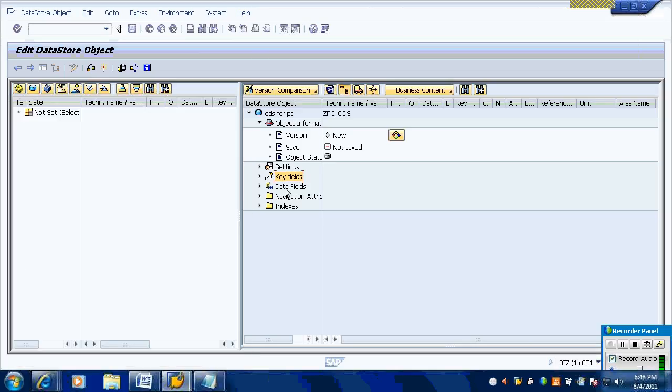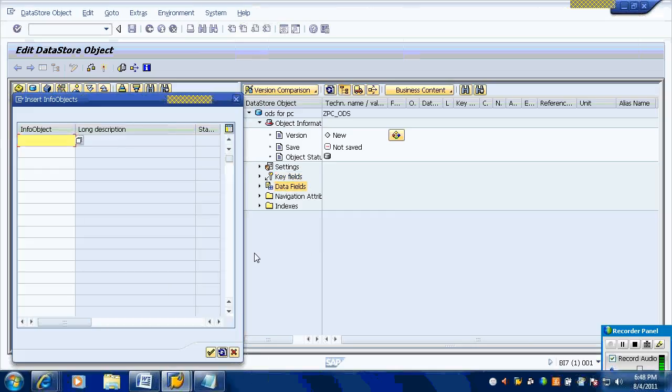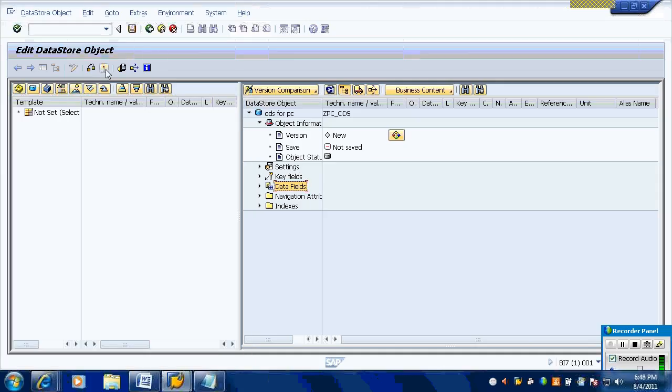Click on enter, and you need to include the data fields, G salary 98 and G tag 98. Then click on continue and activate.